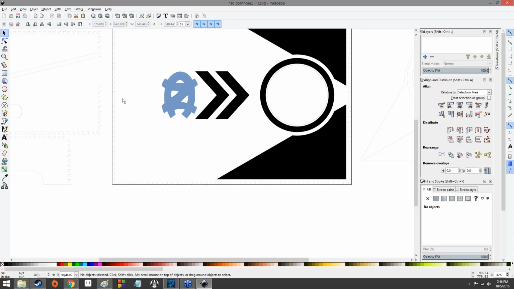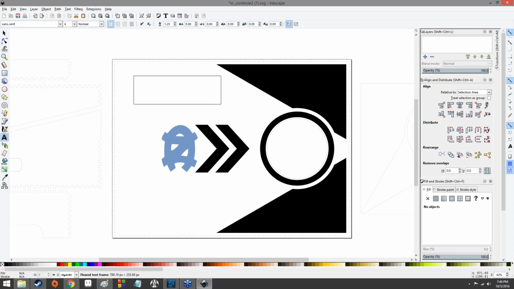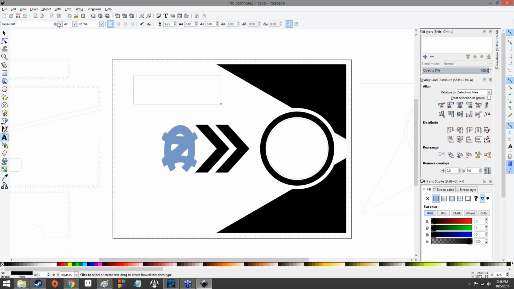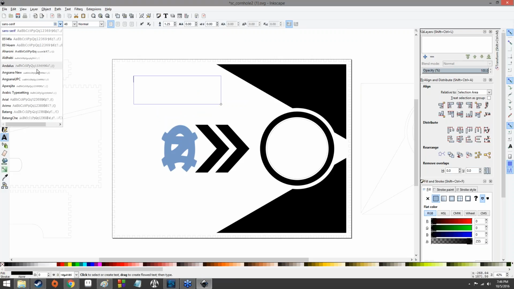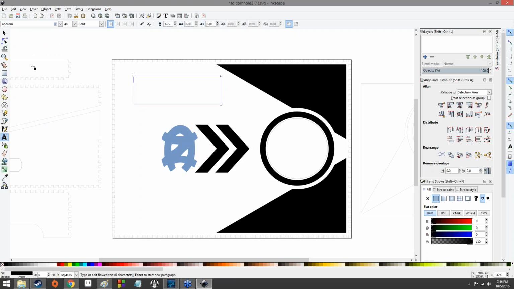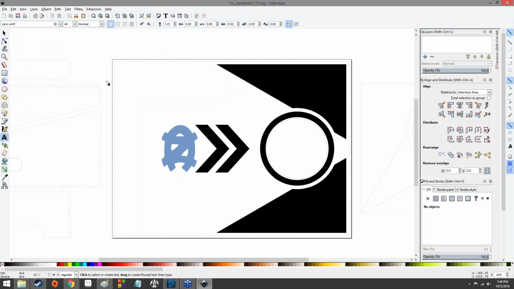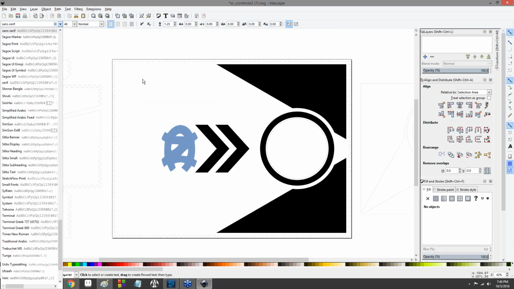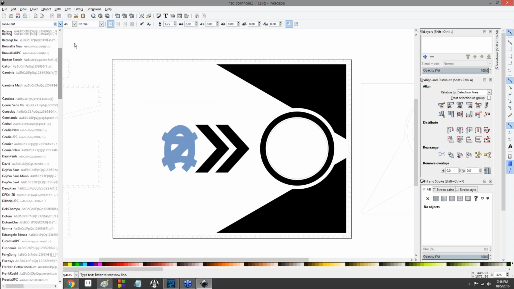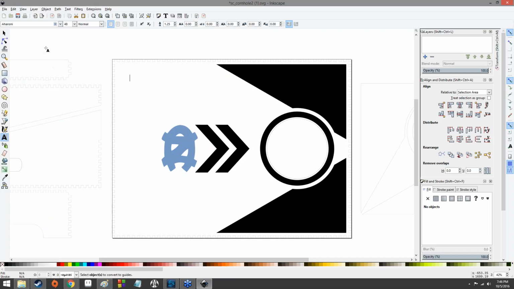Now we can add some text to it. So I can throw some text down. Let's make this, I don't know, this one. This one looks good. And we can start typing now, any day now.